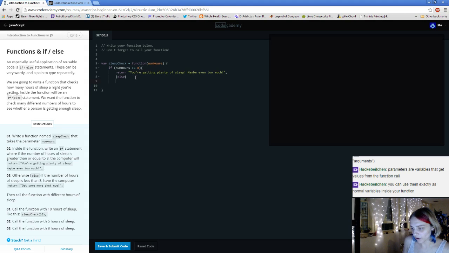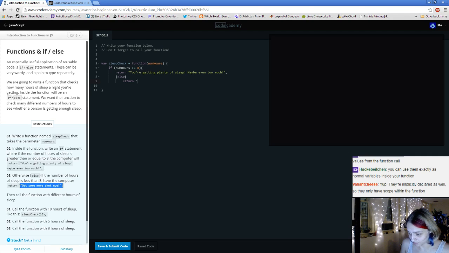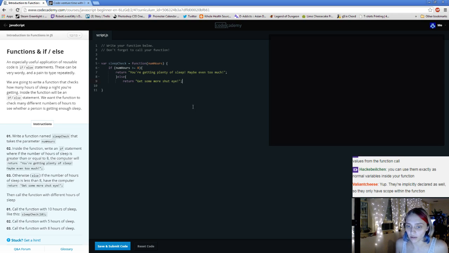If the number of hours of sleep is less than that, I'll have the computer return get some more shut-eye. With those quotation marks. You need those there in order for it to read properly.